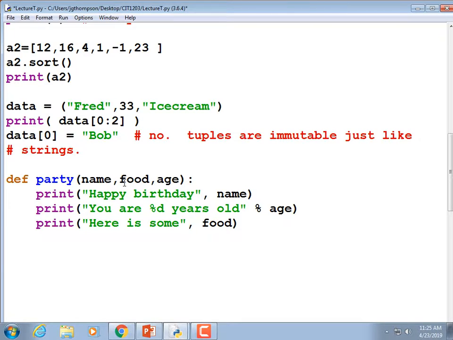But I'm going to assign some default values. You certainly don't have to do this, but we've already talked about functions, so I don't mind going ahead of where the book is. If we don't give them a name, we're just going to call them kid. If they don't ask for something special, we're going to give them cake. Now, age, I can't even think of a good default value for it, so I'm just going to say one.